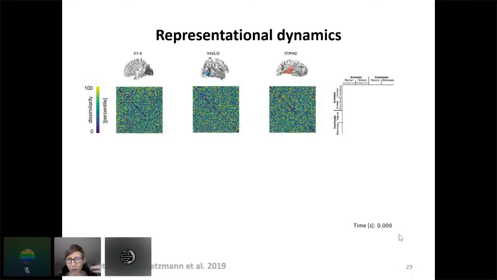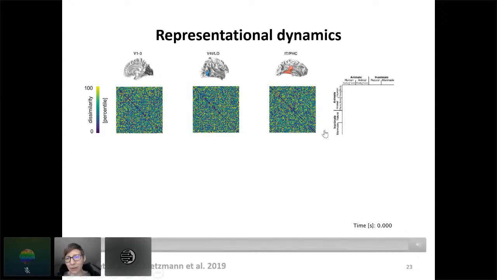And in order to capture those representational dynamics, what we did is, instead of analyzing fMRI data, we analyzed source reconstructed MEG data. This was work done in collaboration with Radek Kitri and also Tim Kiesman. What we see here now is that we have RDMs for different stages of visual processing across the ventral stream. As before, we also had this for fMRI data. But in addition, and I'll show this in a moment, these are movies. So we can capture how the representation evolves over time at a high temporal resolution.